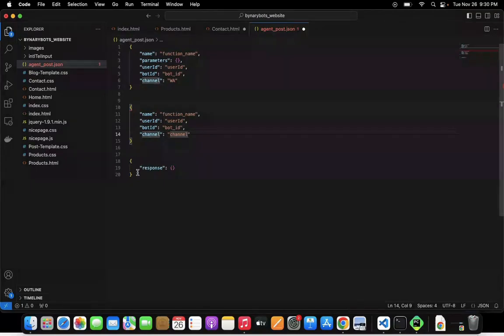Okay, so when posting a response back to your agent, it's going to expect it to be in this kind of format. It's going to expect a response object here, and in this response object, you can provide the details, or rather the results, after executing the function.